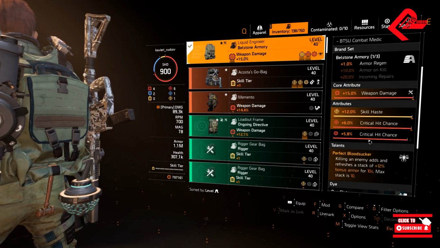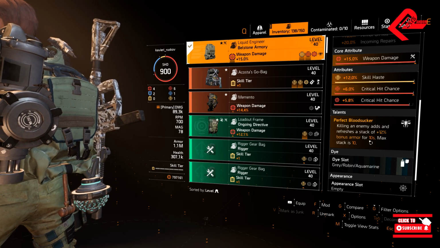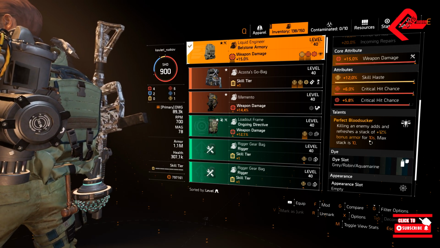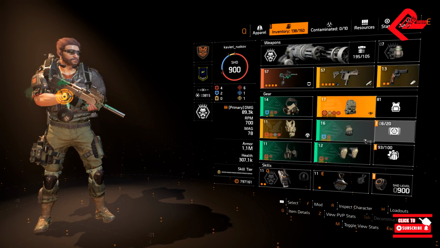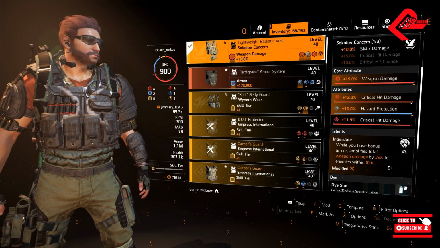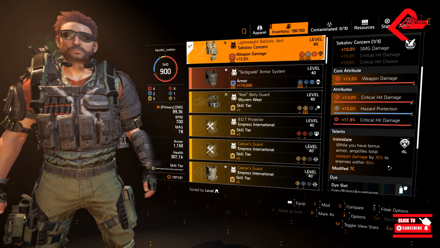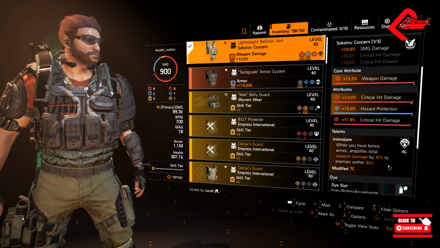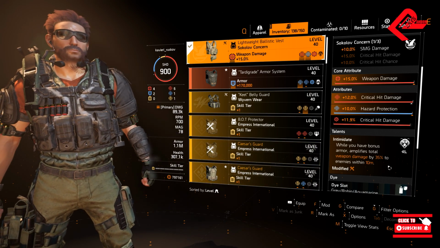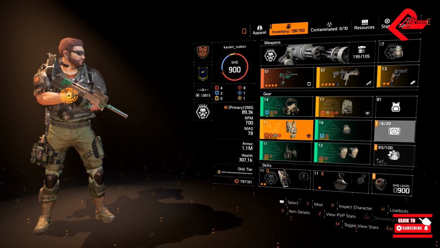Thus, you'll be taking advantage of this Perfect Bloodsucker, wherein killing an enemy adds and refreshes a stack of 12% bonus armor for 10 seconds, with a max of 10 stacks. Right after you've had the bonus armor, you can take advantage of this Intimidate chest talent, wherein while you have bonus armor, it amplifies total weapon damage by 35% to enemies within 10 meters. So you can do this while they are confused. Taking advantage of the bonus armor, as you get the 35% weapon damage, you can kill more enemies, and thus you'll be stacking more bonus armor from this Perfect Bloodsucker.